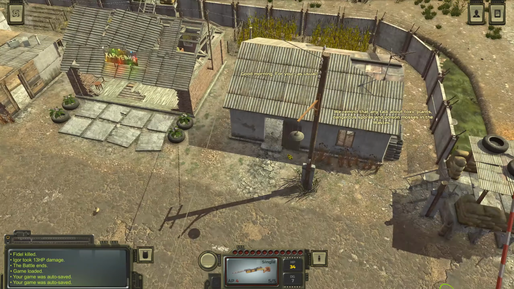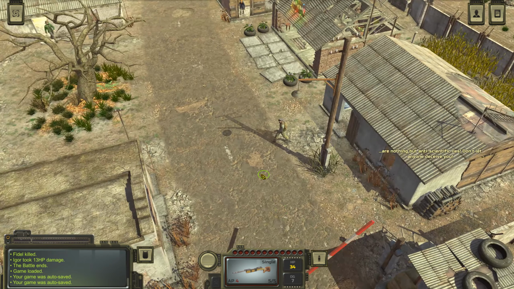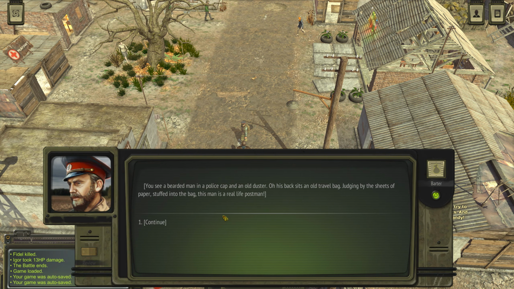Wait, what? Good morning for you as usual. Who are you? See a bearded man in a police cap and an old duster. On his back sits an old travel bag. Judging by the sheets of paper stuffed into the bag, the man is a real-life postman. Huh.